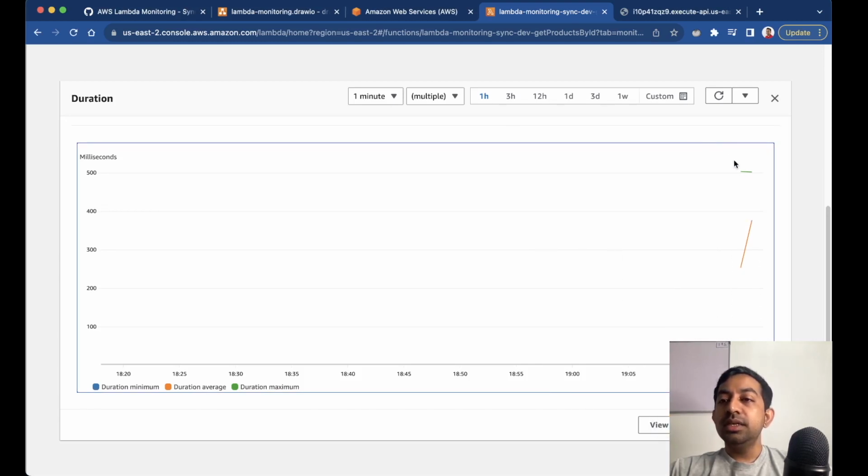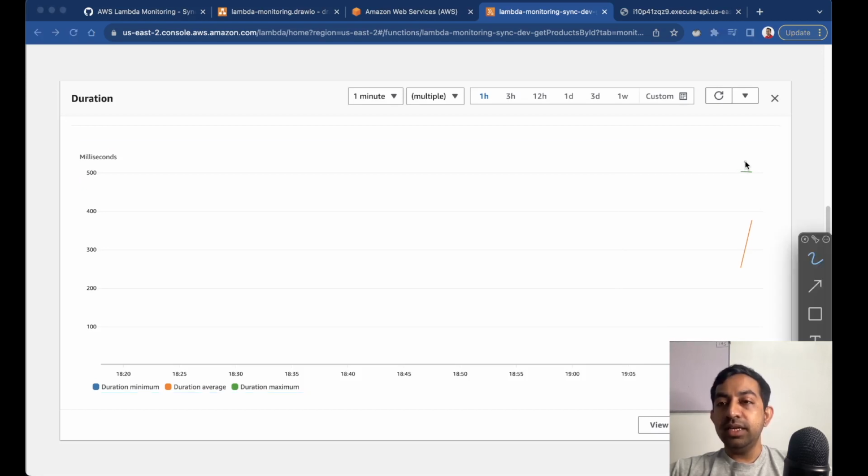Now imagine the 500 millisecond delay that we have added is to simulate some external API calls. So what if these external API calls start lagging? And that makes our Lambda function await for these services, and that will increase the duration. So when the duration increases, several things happen, right? One is you have to pay more for Lambda execution, because the cost solely depends on the duration and the memory size that you assign for a Lambda function. So your Lambda cost will increase, and your users have to wait until the response is returned.